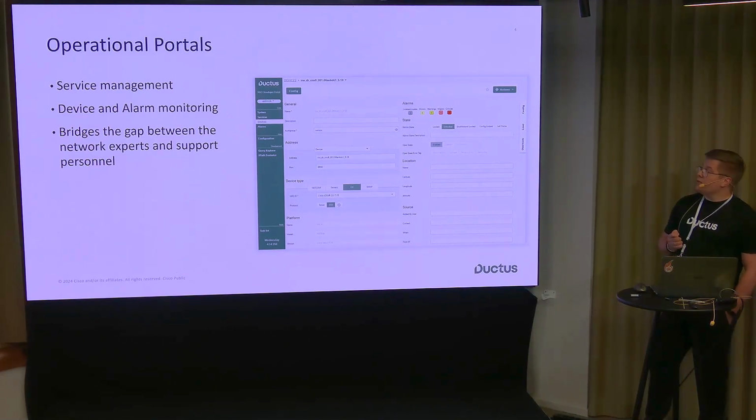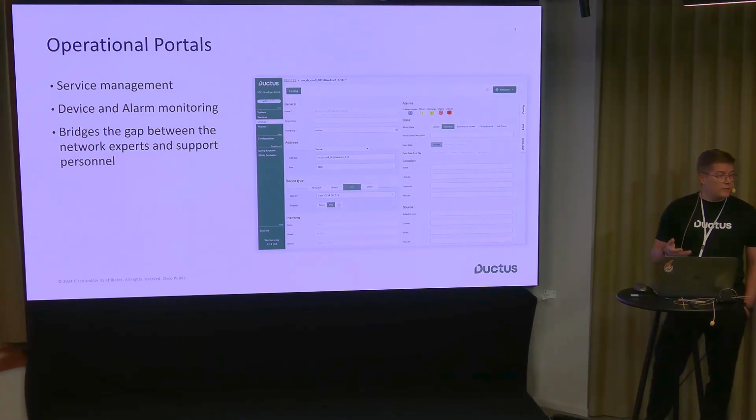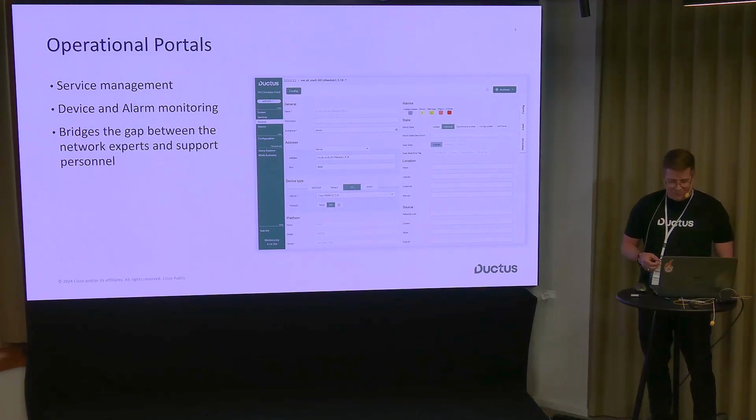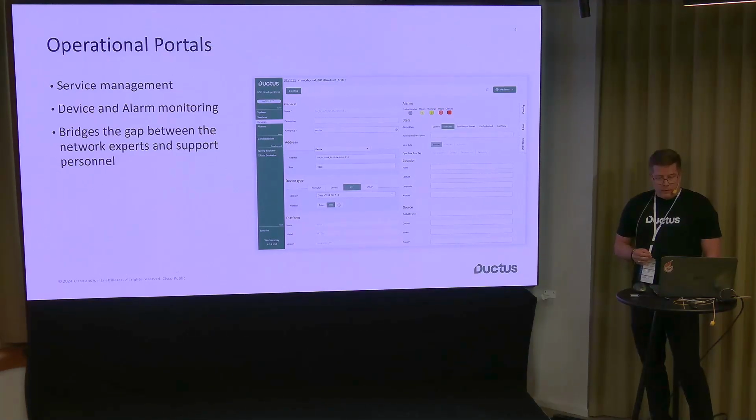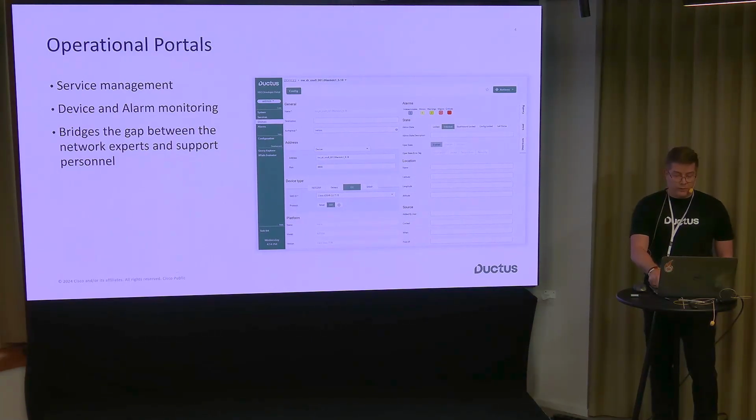We actually have a success story for this. A large telecom provider here in Scandinavia is currently using one of these operator portal instances, and through that we became headline news in that country because the rollout of 5G was done at a much faster pace than they thought was possible. So we're doing quite a lot of these portals, and there are a lot of similarities between them.